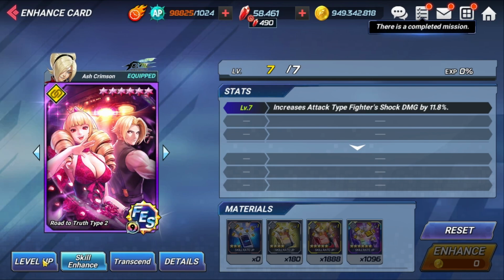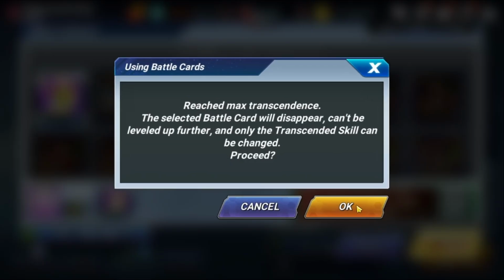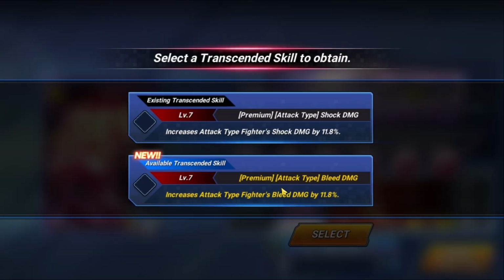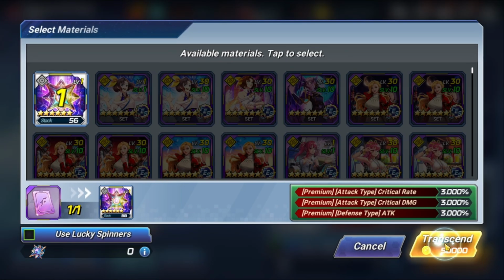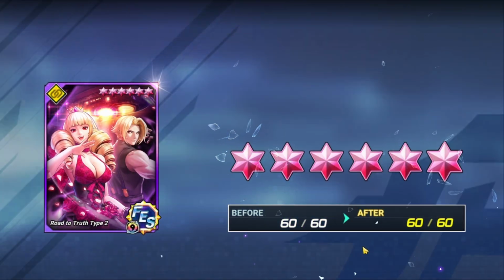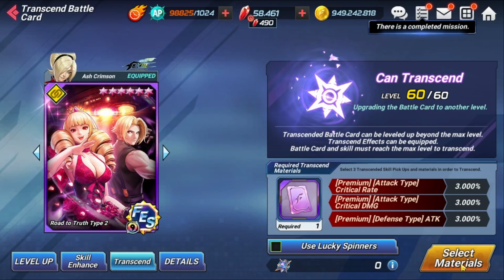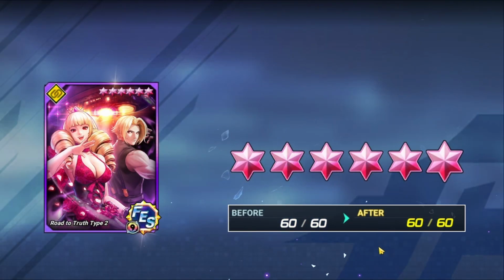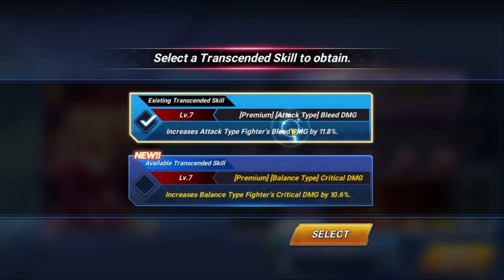So now they're all fully maxed out, level 60, level 7. So now you can just keep transcending until you get the actual stat that you want. Bleed damage. What the hell? Can we get a little something here? And really, whenever you do this, you want to make sure that you have a ridiculous amount of these cards. Like I said, if you don't have them lucky spinners, you could do this 40, 50 times and never get what you want. Man, they're really jumping on that balanced type fighter.